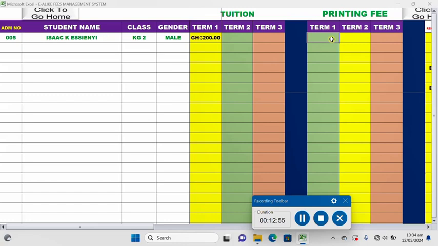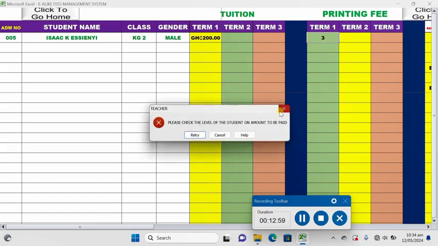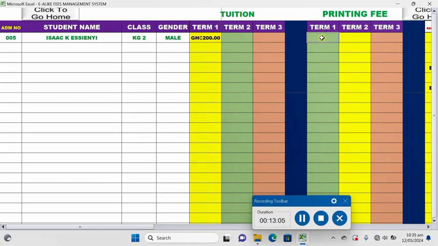So it is maybe, let's assume 3 cedis. You see, meaning they are paying lesser than that. That's just a sample. Sometimes they can pay maybe 20 cedis, 25 cedis here and there. So when you enter everything correctly at the control room, everything will reflect here perfectly. So maybe I entered less than that. So you see 1 cedi has been picked.